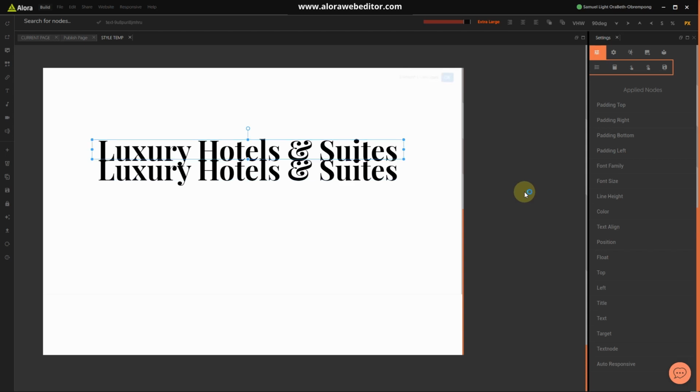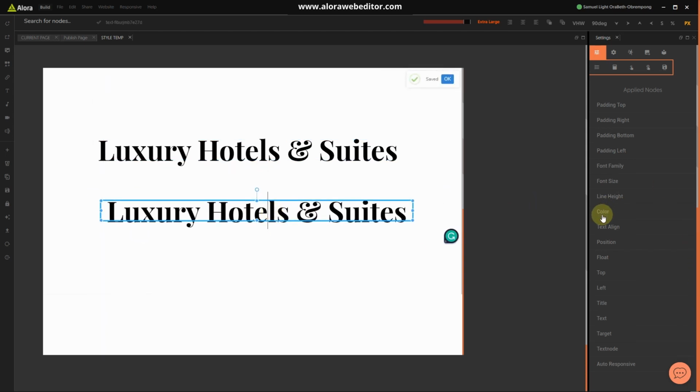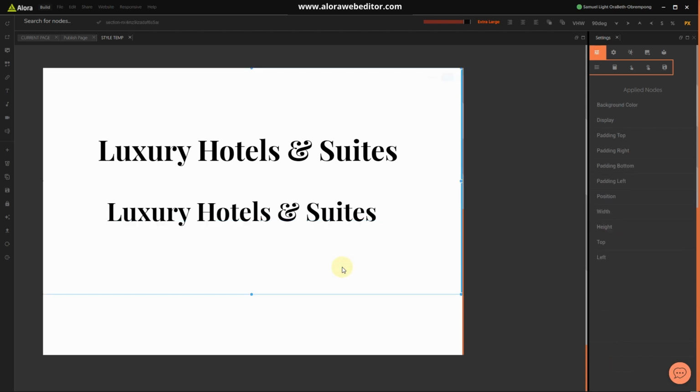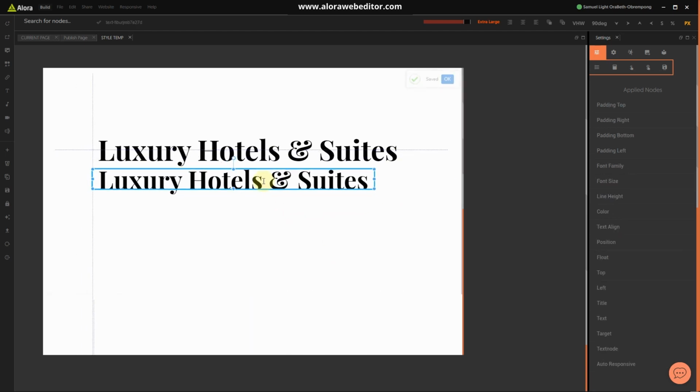All right, so let's go ahead by just duplicating this text because we have a few things done for it. Let's duplicate it, and then we bring it down and then reduce the size. So we're just going to say font size for this is going to be 90. That's fine. So we are going to have 90 for the rest of the fonts there.